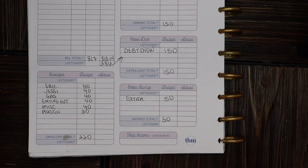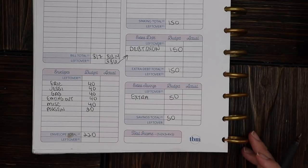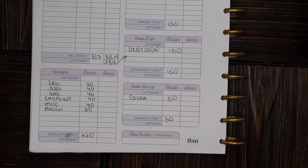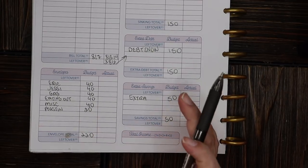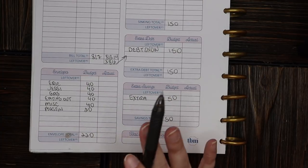I always give him his spending money at the start of the week, and he spends it on whatever he wants. And if he doesn't spend it all, he just rolls it over to the next week. So I never see any of this money back, which I don't expect to. And he never comes and asks me for more money. He always sticks to his budget.